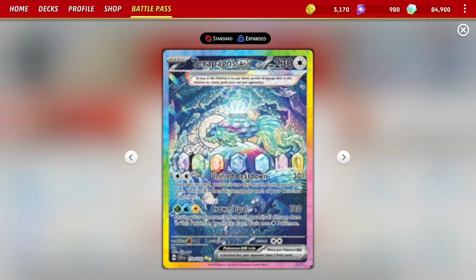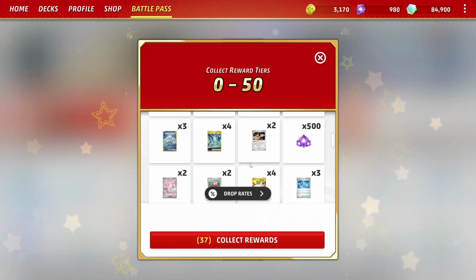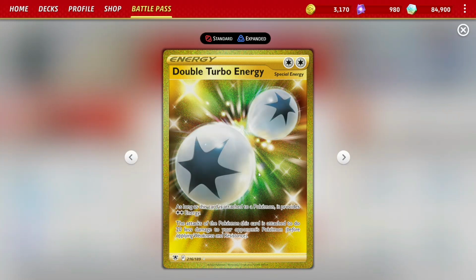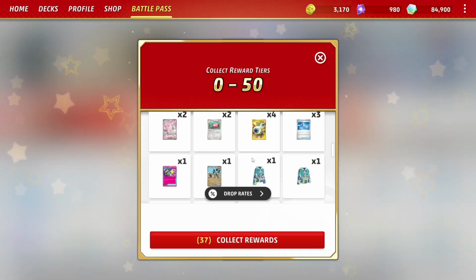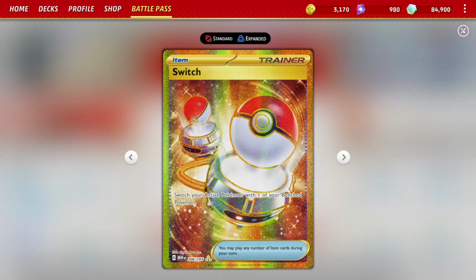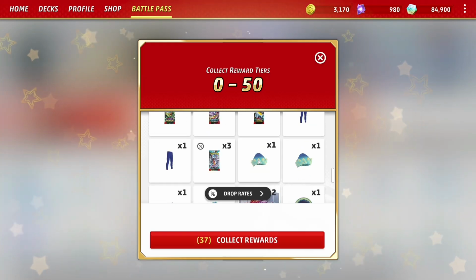We get 3 special illustration rare Terapagos. My goodness. Look at that. Decks going and max all of it. Glass Trumpet. We get 4 Double Turbo Energy, and I believe I have 4 already. So that is 4,000 credits additional. Gold Switches, I have those, so that is some extra credits there.